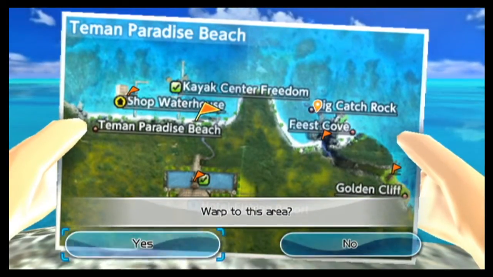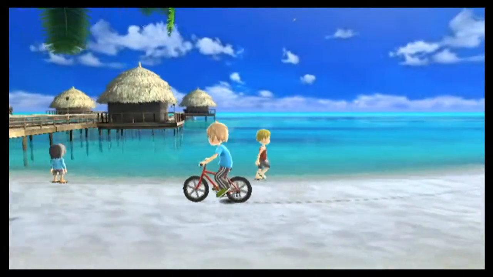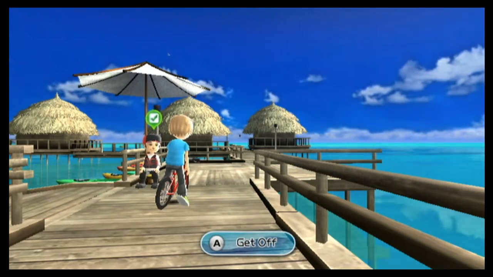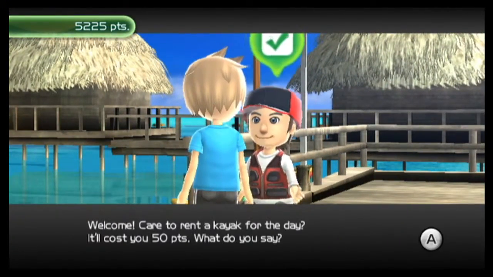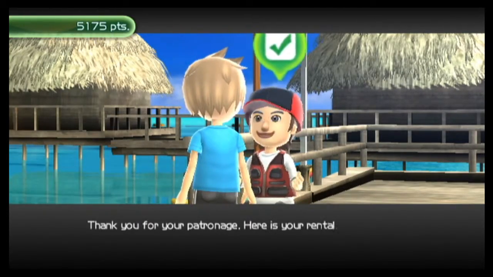Let's see. Cool. Hey. Let's go warp. Let's warp over here. Do some kayaking. Yay. Okay. It'd be kind of funny if you could press C and switch between bike and kayak and just be on the beach in a kayak and not being able to move. Anyway, so we talk to this man, and I'm telling you, these guys stay up all day and night waiting for random fishermen to want to buy a kayak. They just sit here all day and night.